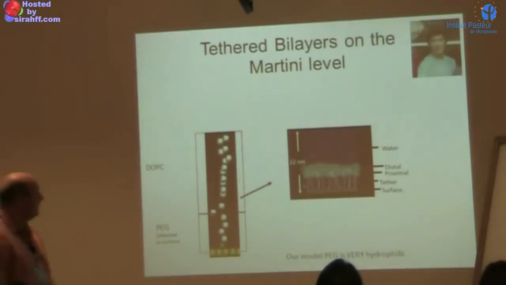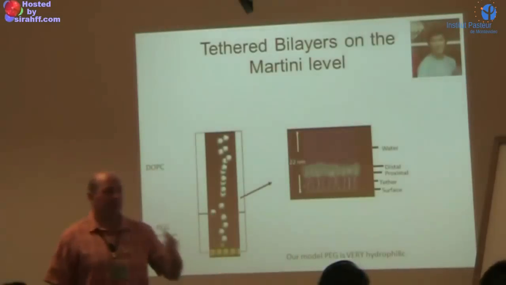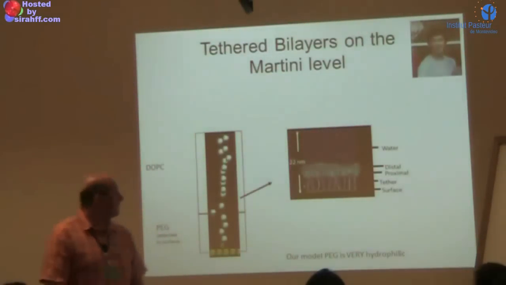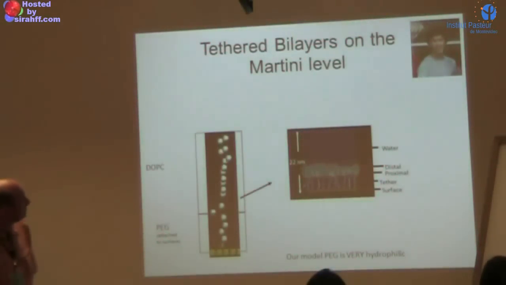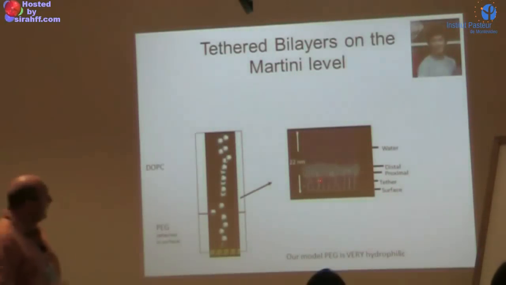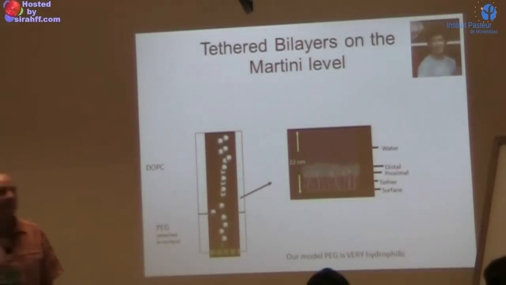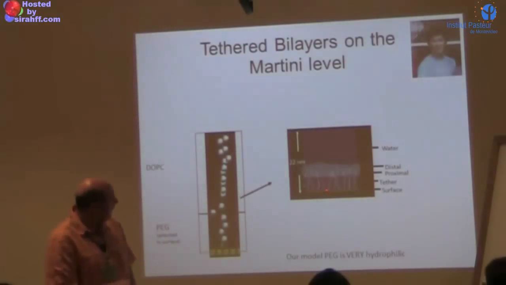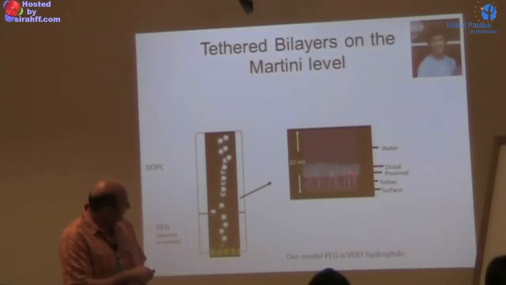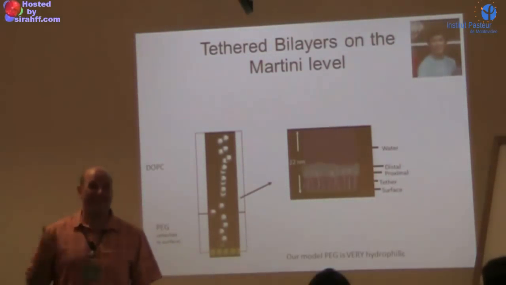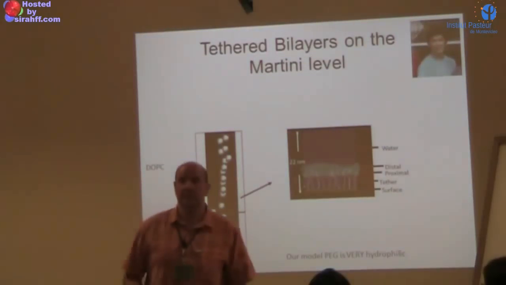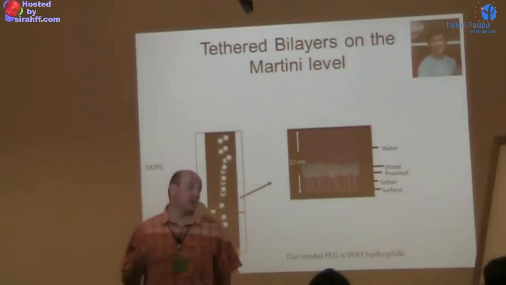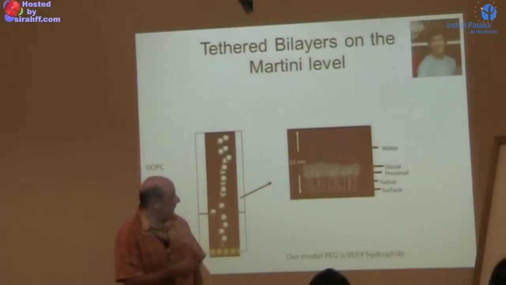And now we take the system and we chemically graft it to a substrate. This is the tethered layer of the membrane. Again, we have our PEG, which is actually too hydrophilic, but we made it on purpose like that, so that we don't have the issue of imperfect solubility in water. So this is a PEG tether. We have this proximal leaflet and this distal leaflet. All the PEGs are in the proximal leaflet. That again is the way experiments are normally made for these systems. You don't have PEGs on the other side.